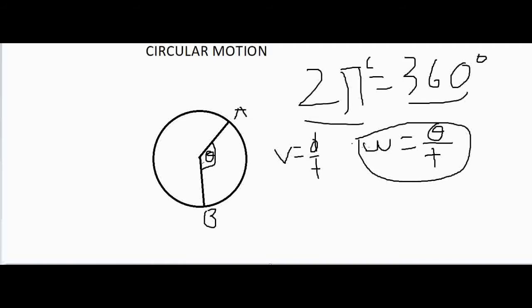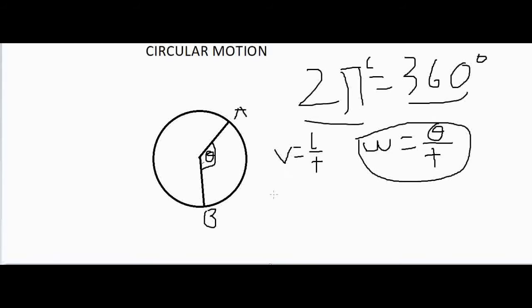Now aside from angular velocity, there's also instantaneous velocity, or the speed, normally represented by v. Since I already have v here, I'm just going to erase this. Instantaneous velocity is typically represented by v, and it is the arc length, which I represent using L, over time. Now, the arc length is the distance on the circumference that was moved. So this length here is the arc length over time.